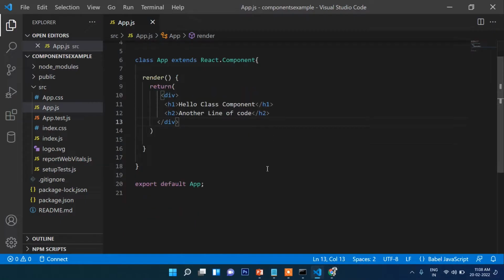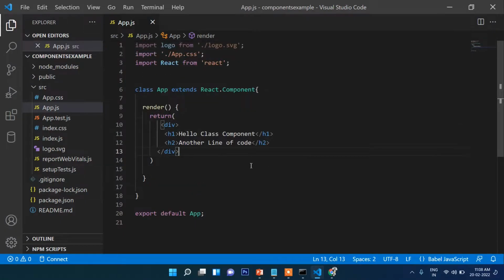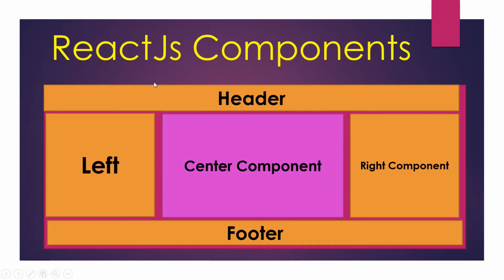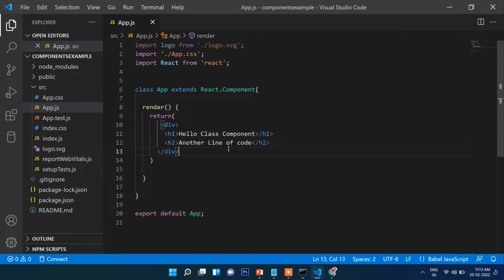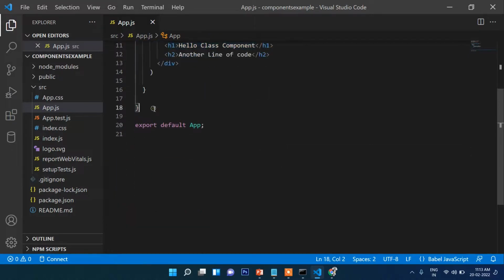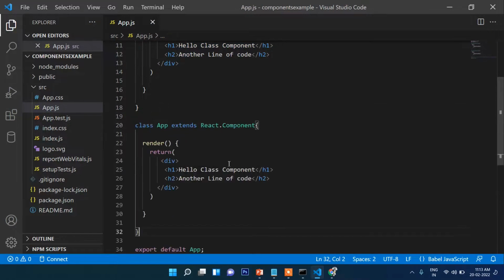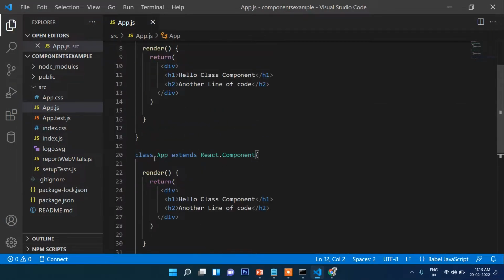Now we will write a child component. Let's understand the concept of child component. Let's see this structure once again. We will be creating header component, left component, center, right, and footer. These will be child components of our App component. Just copy this, and below we will write header. Header component extends React.Component.